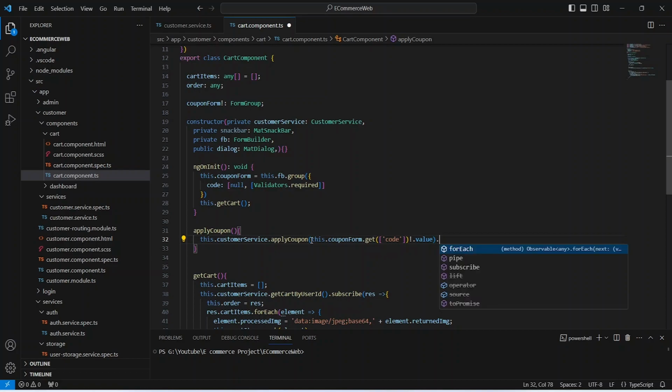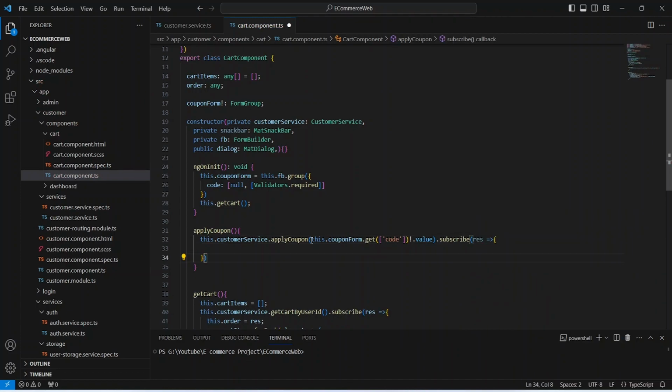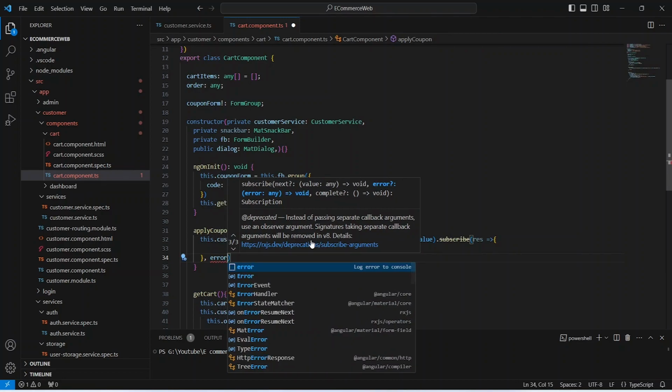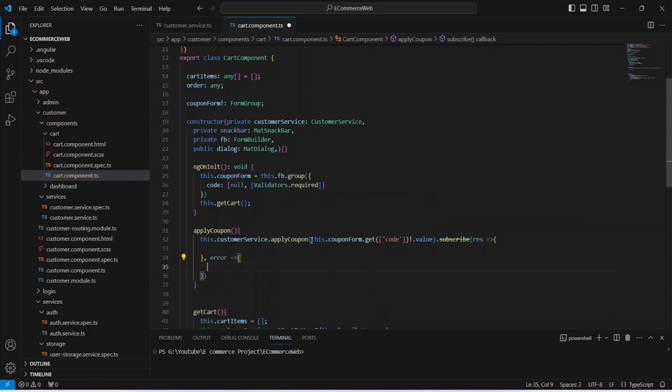And after this we will subscribe to our method, and we will write the arrow function, and after that we need to write the error method as well to handle the errors, and I will write another arrow function here.